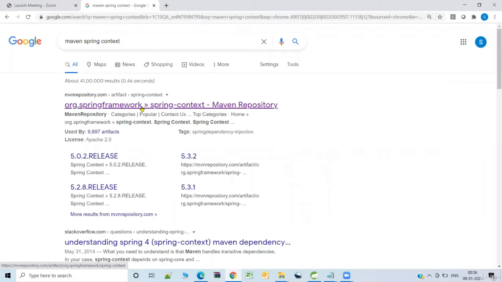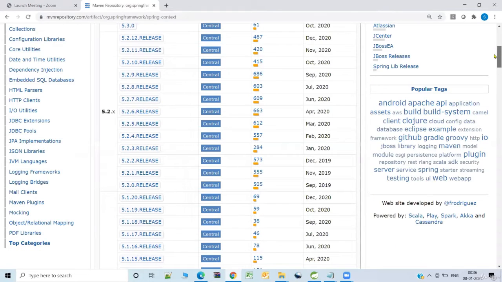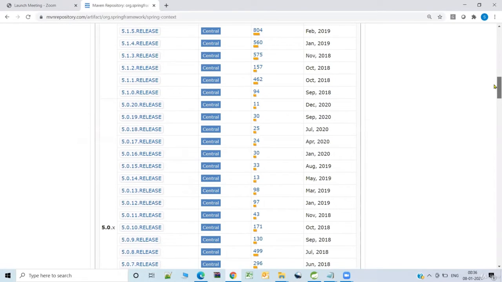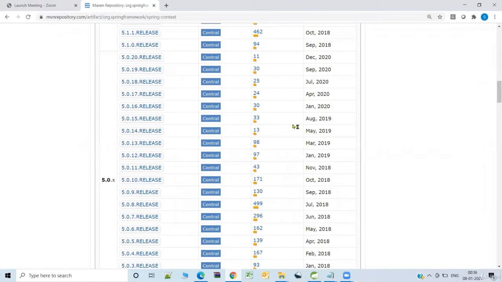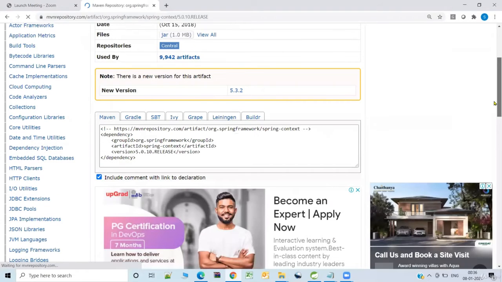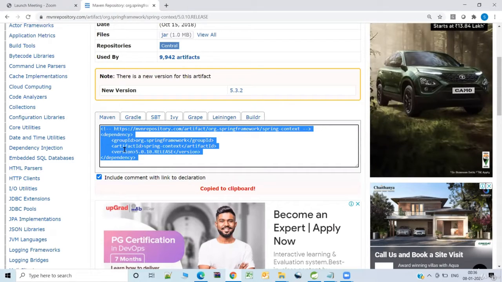So let's go to the Spring context. As known, the latest version of Spring is 5.x. I'll be going to 5.0.10. If you go here, you will directly get the dependency, so you can copy this dependency.